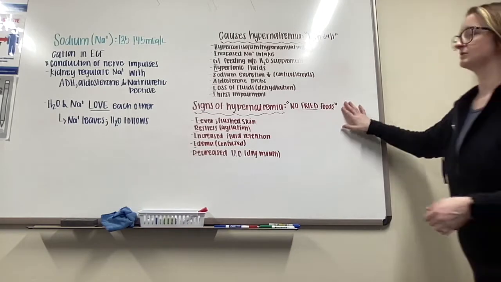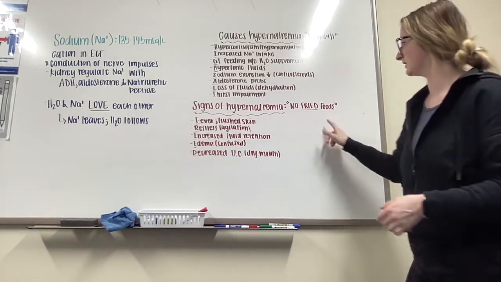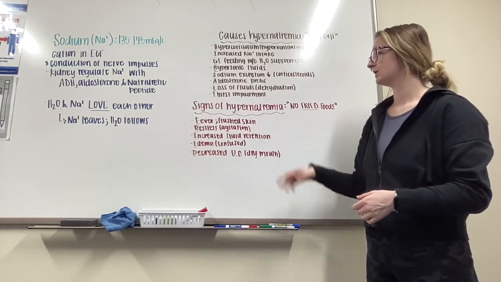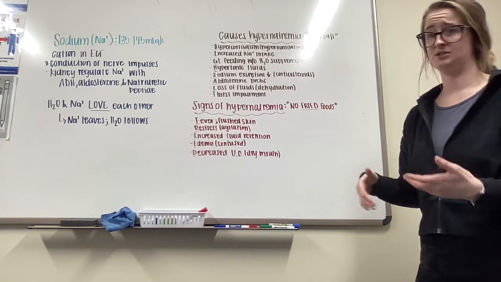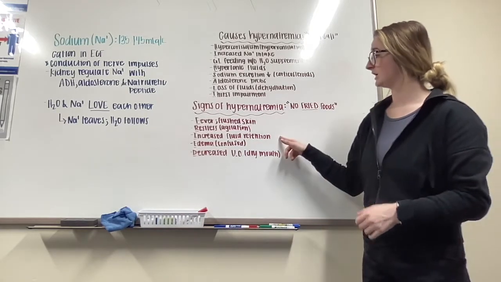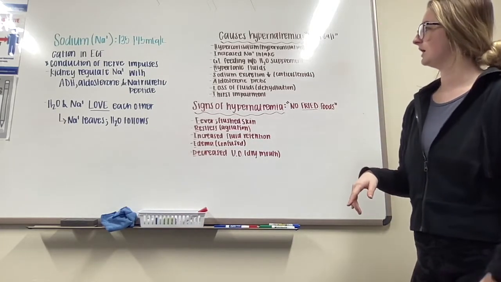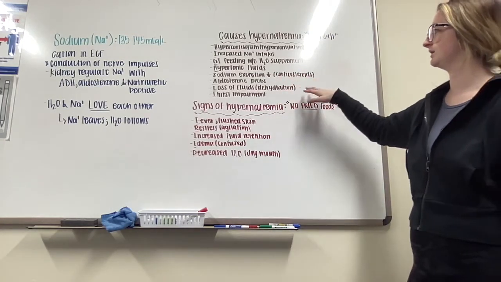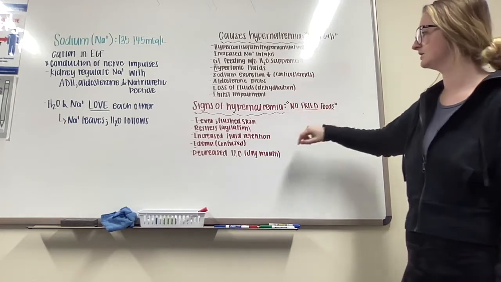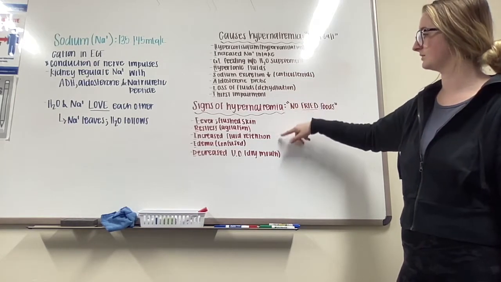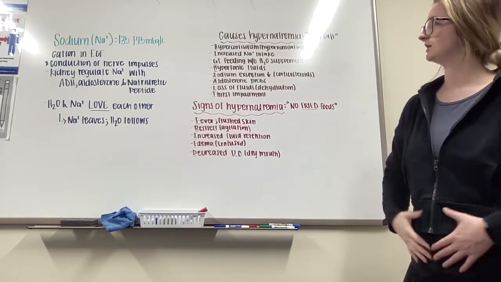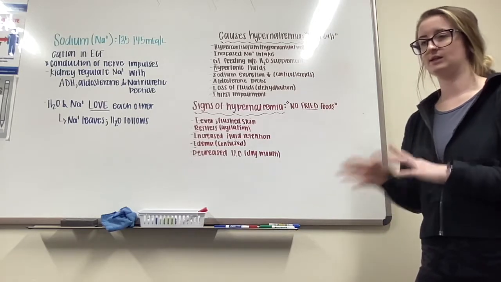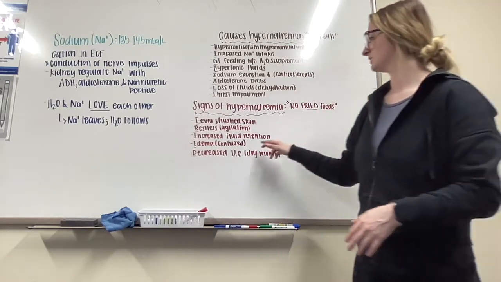Signs of hypernatremia: think no fried foods, and then think of the fried part. So fever and flushed skin. You'll have restlessness, so you can have agitation as well. Increased fluid retention. They have a loss of fluid; they're not having enough fluids because they're dehydrated, so you want to get them increased in fluids. You'll have that retention, and then you have the aldosterone. It all works together. If you have too much of one thing, it can impair a lot of other things. So you can have edema.